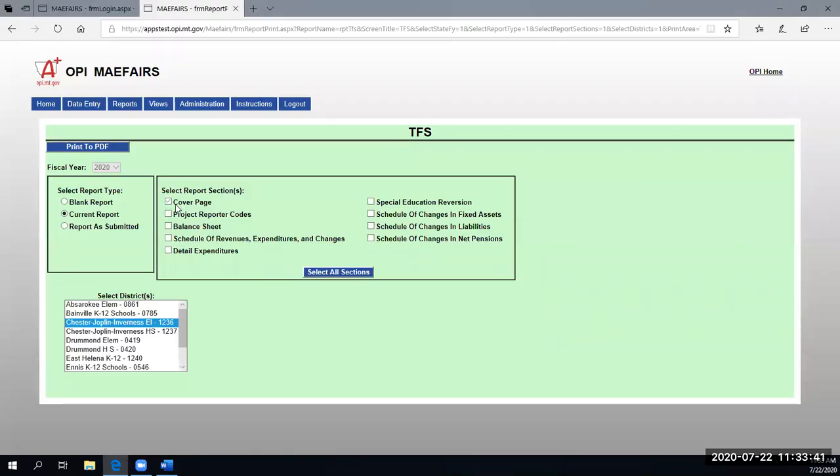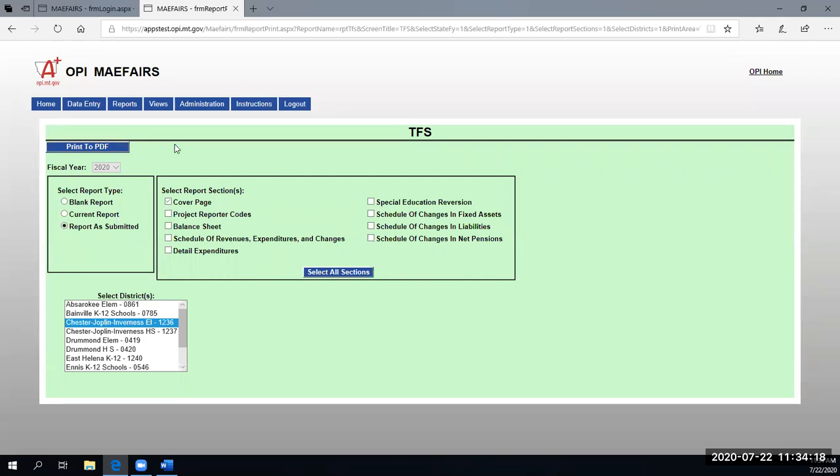That's your cover page. And so when you do go to print your TFS, when you think you're all done, all these will default in there, and you'll want to originally print the current report. But then once you've submitted it and get your submit ID number, if you want to keep copies for your auditor, for your own records, you want to make sure and hit the report is submitted. And then that way you'll get that submit ID number on there to refer to if you were ever to have questions or need to call OPI. I guess somebody needs to know that number at some point. Okay.